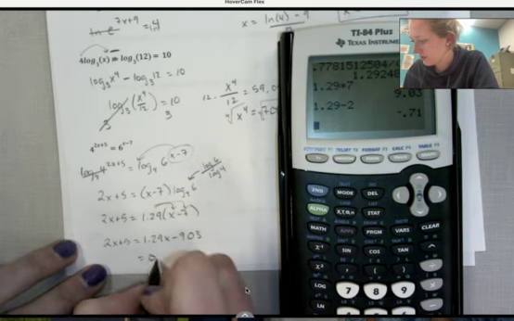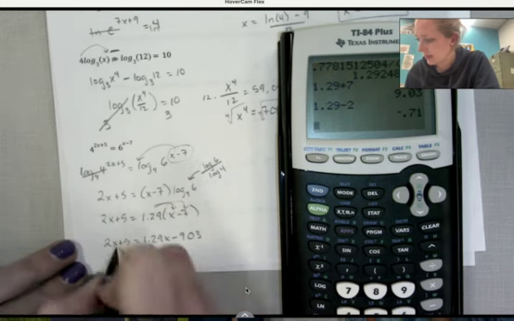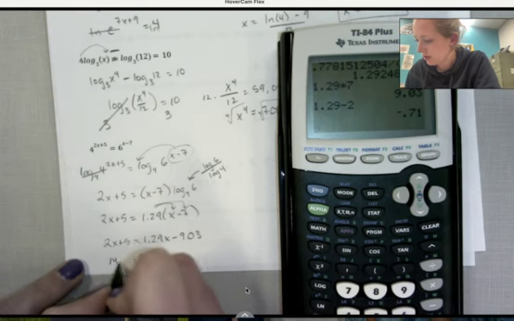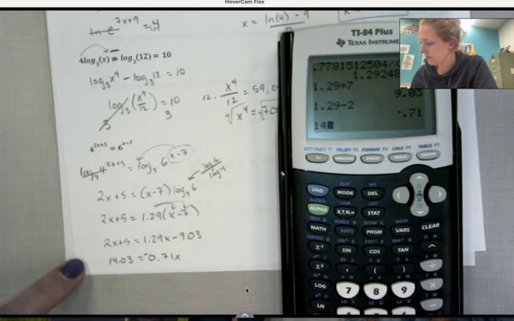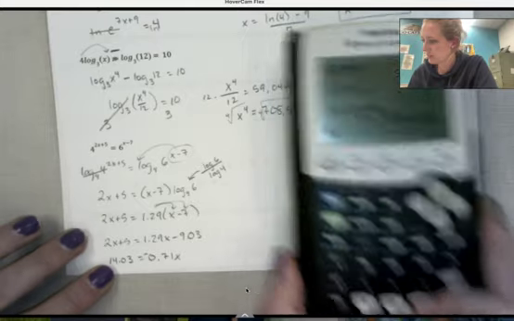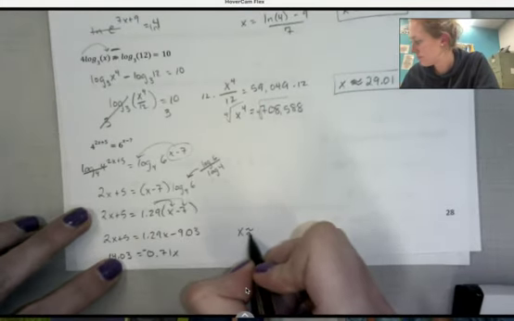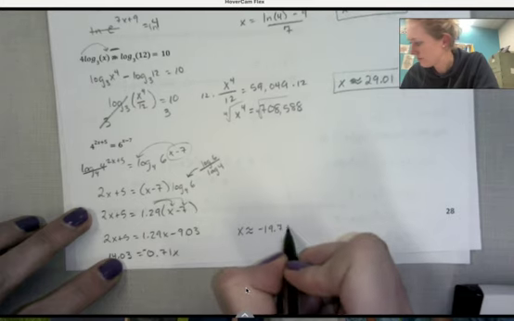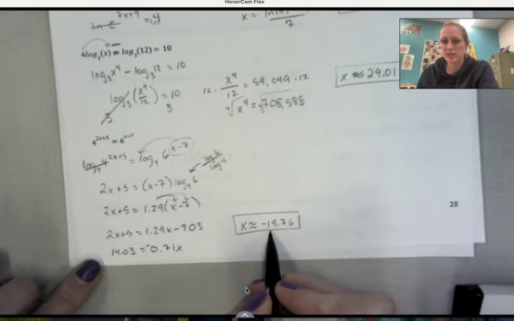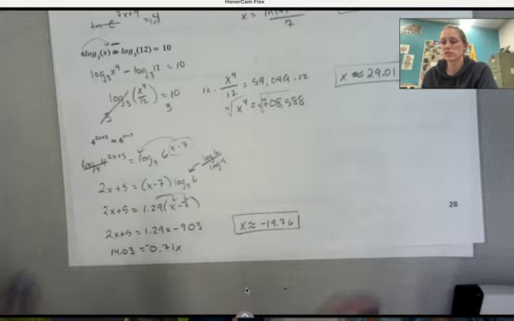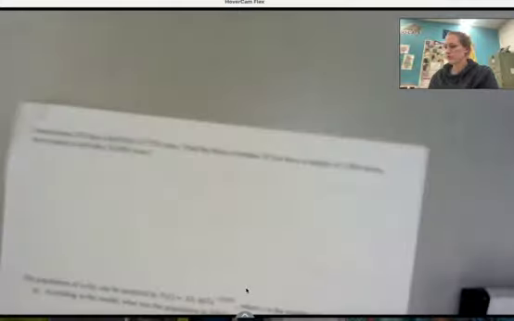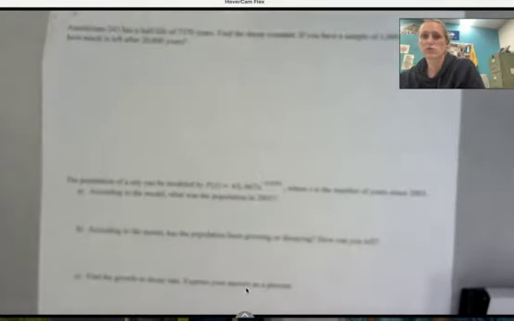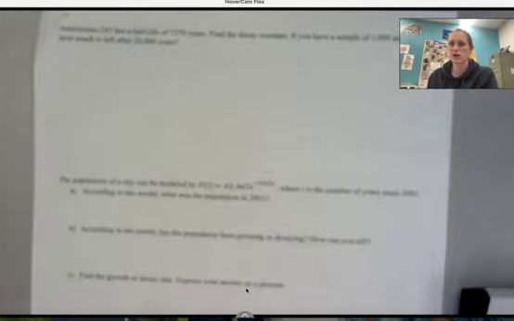So we get, and add that, what do I get there? 14.03. Okay. Divide by negative 0.71. So we get negative 19.76. And again, I don't have to check extraneous solutions on exponentials, just on logs because our domain is not all reals. Okay, last couple examples here, you guys, are dealing with exponential growth and decay and talking about half-life.